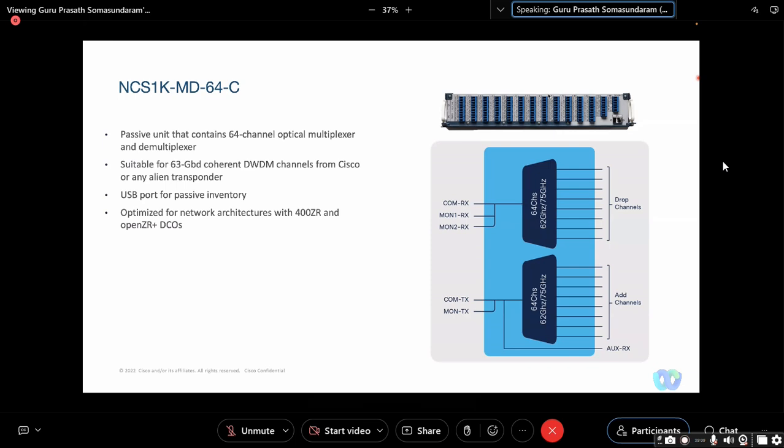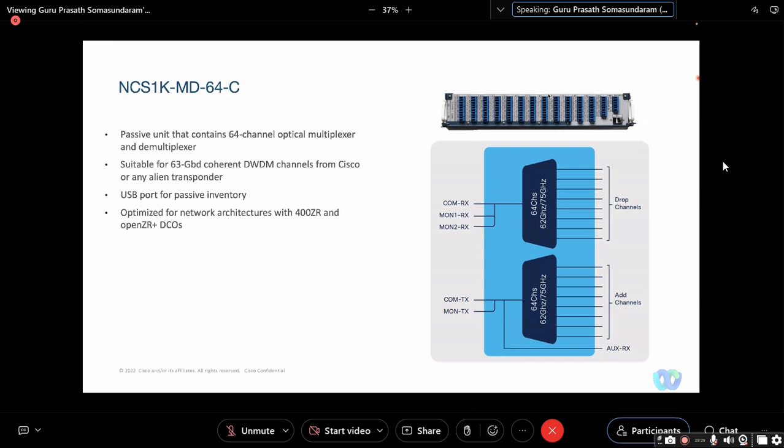For the NCS 1001 to know what passive unit is connected to it, we have the USB. Another functionality is that you can retrieve the insertion loss of this particular module, each signal, via that USB.